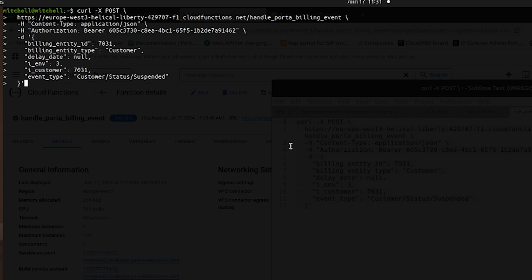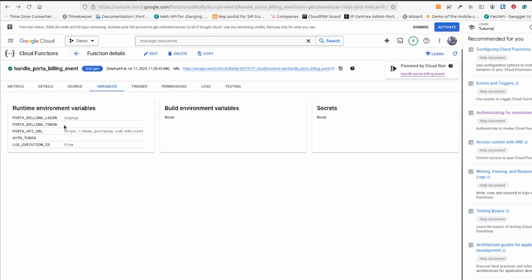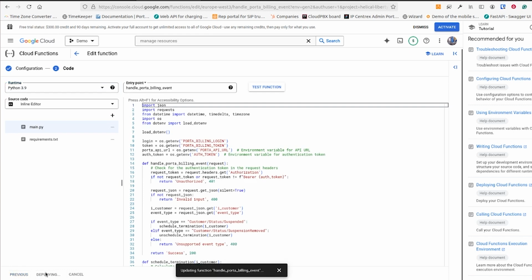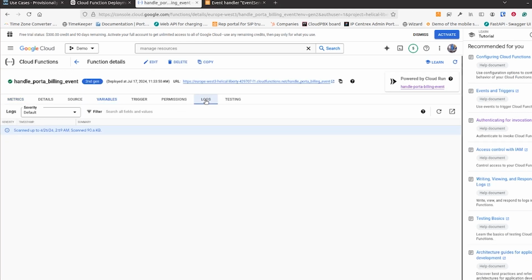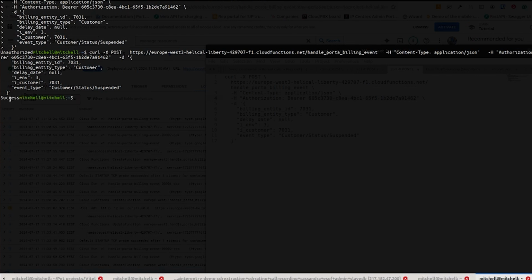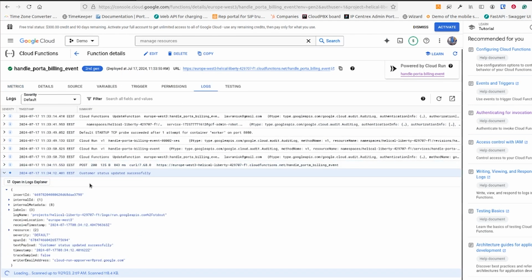So let's debug our cloud function. When we check the cloud function logs, we can see that the function received a post request, but since we had not configured the token, the request was rejected. That means we need to configure the tokens. To do this, select to edit the cloud function and add the tokens that our cloud function will have access to. Click Next and deploy. Now, our cloud function has been redeployed with the necessary configuration variables. Let's test it once again, using the same command from my local machine. Cool! This time it's a success.